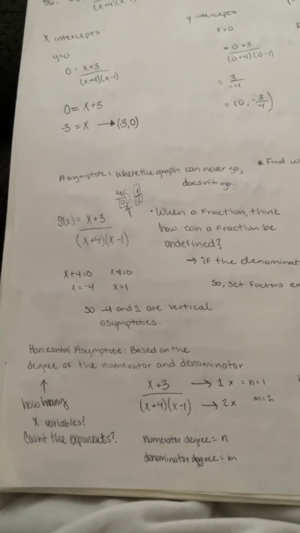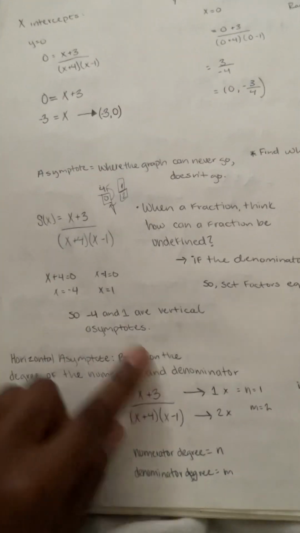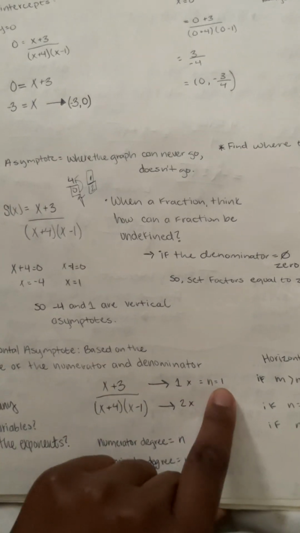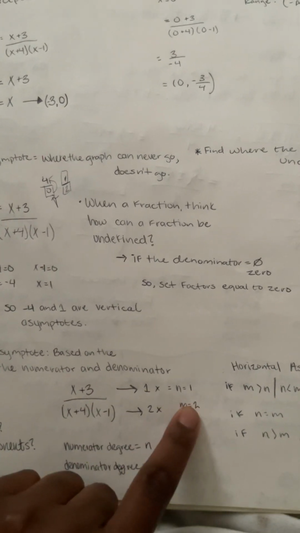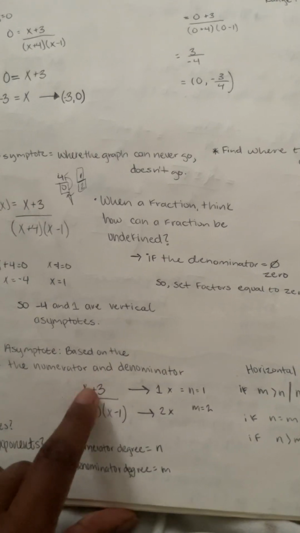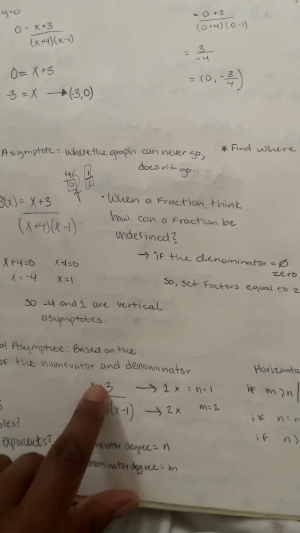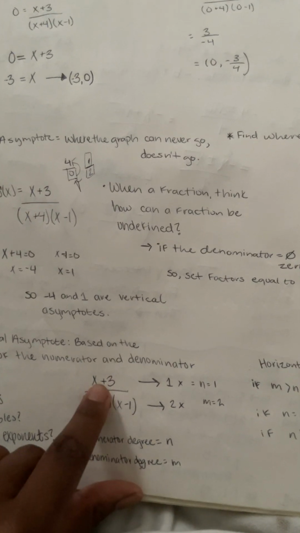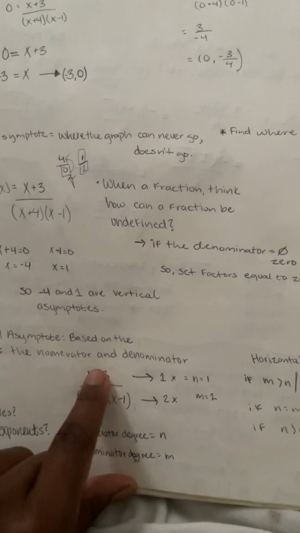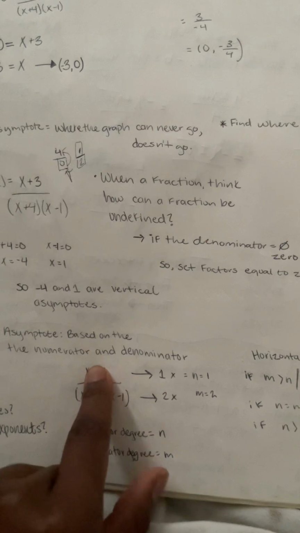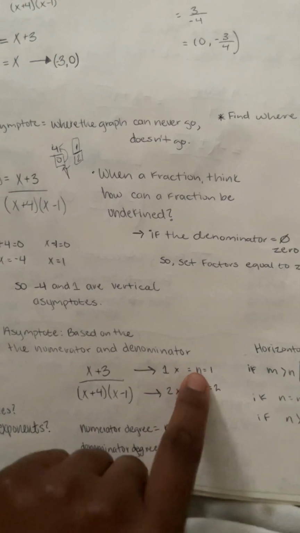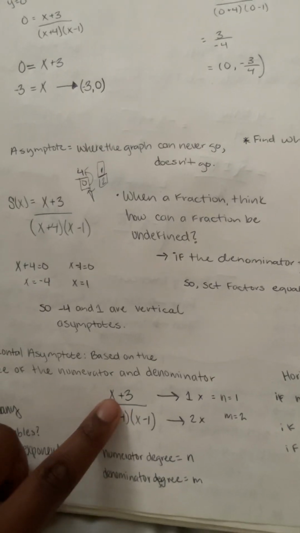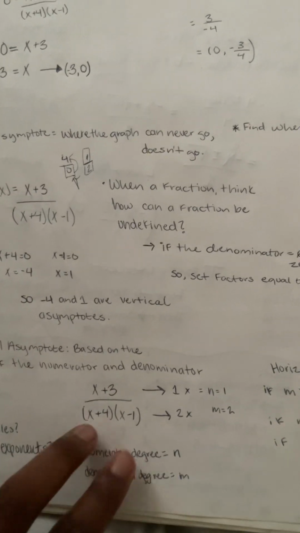You're going to be comparing how many degrees of the x variable we have. So for our numerator, we have 1. We refer to that as n. Our denominator is m, and we have 2. We also count degrees as in exponents. Let's say that this was x cubed. Just because there's one x here doesn't mean it would be 1. If it was x cubed, we would say n equals 3. But it's not, so we just say 1, and there are 2 x's down here, so we say 2.